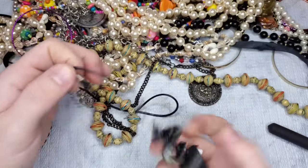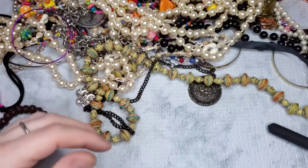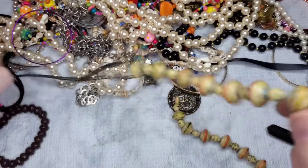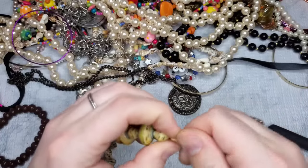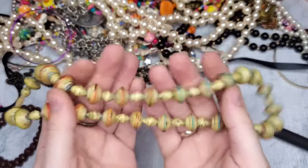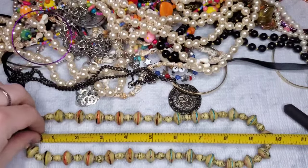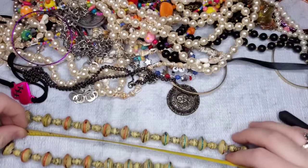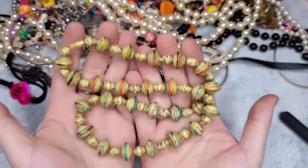I have a feeling one of you guys is gonna snag that — anytime I get millefiori it usually goes pretty quick. This is some kind of handmade craft piece. This is a vintage barrel clasp with paper beads, usually from overseas. My last one actually ended up being a pretty good brand even though it wasn't marked. This one is 20 inches — let's just do two dollars on it. Very boho.